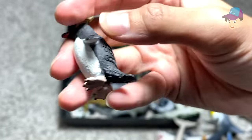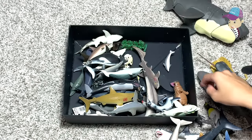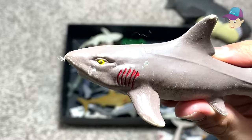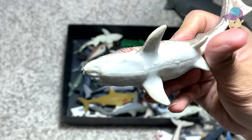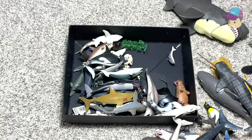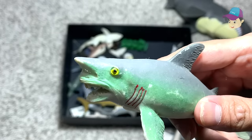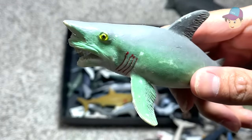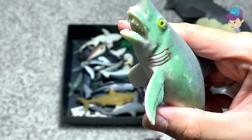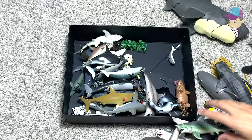The Rockhopper penguin — this is from Collecta. So if you watch Happy Feet you are able to find this. Next up, is this a goblin shark? I think this could be a goblin shark. Goblin sharks are the type of shark which can be found deep under the water. This is the goblin shark 100% — they look very very weird, and their ancestors are actually traced all the way back 125 million years ago. So they are like living fossils.